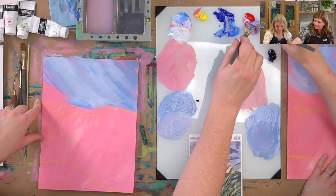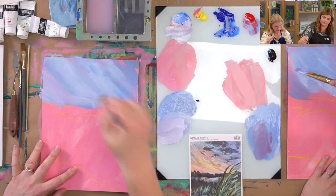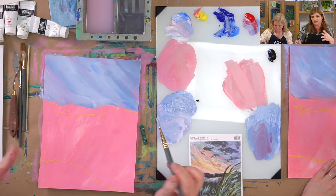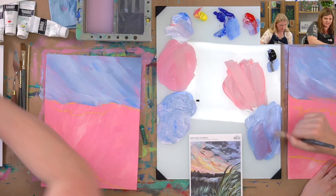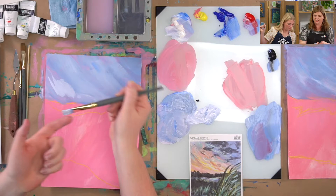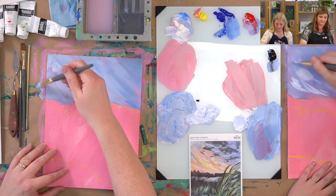Starting in the right-hand corner, I'm doing a diagonal pattern and leaving a little bit of the pink showing through — not quite a dry brush, but getting there. As I go through I'm adding more white, and the sky can look like anything — however you envision your sky is totally fine. As I get closer to the horizon, I'm picking up a tiny bit of red to give the look of a more purple-y white, purple-y blue. I'm also flipping my brush back and forth to start giving the idea that there are some clouds, using the corner of the brush and pushing down.